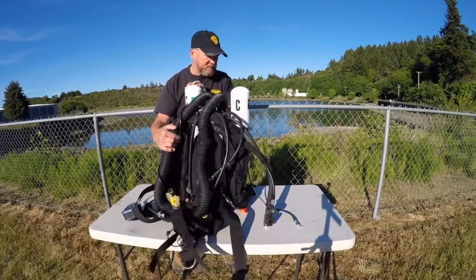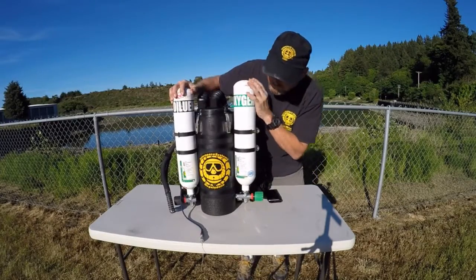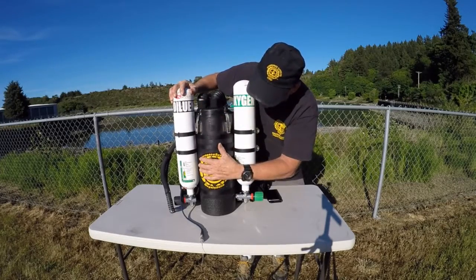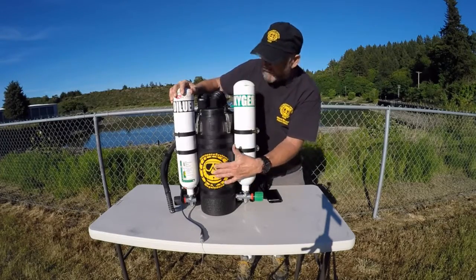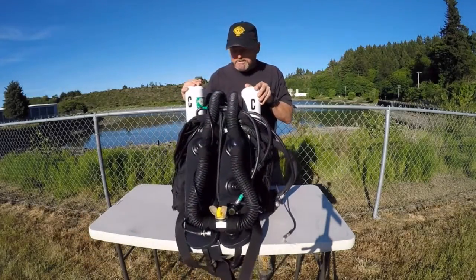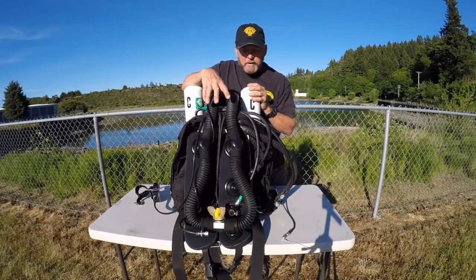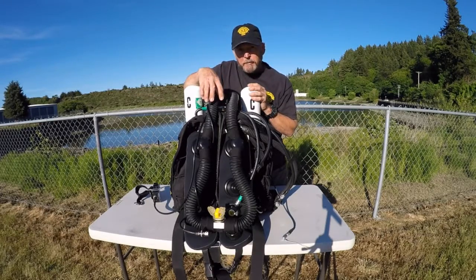On the back side of this thing, you can get a better view of the plenum. This is where the head mounts to — that's the brains of the unit. This is the heart of the unit, where CO2 is removed from the exhaled breathing gas and trapped in here so that you don't become hypercarbic and wind up with a diver emergency as a result of that. I'm going to take this unit apart so that you can see the components of it, and we'll also talk about some of its weak points and what emergencies could develop as a result of using one of these.